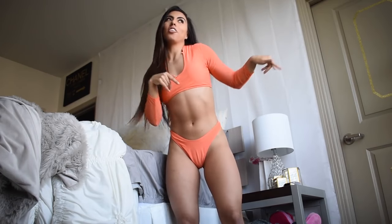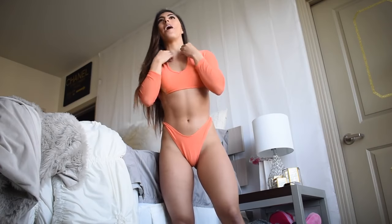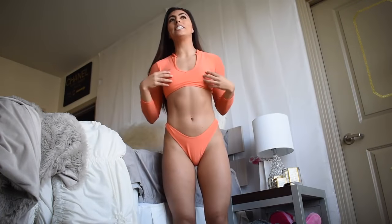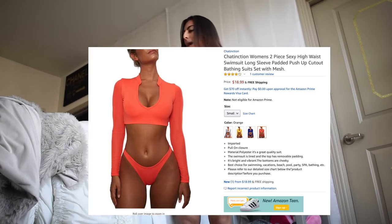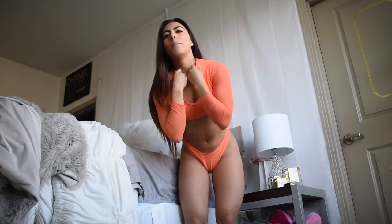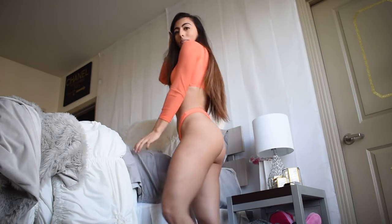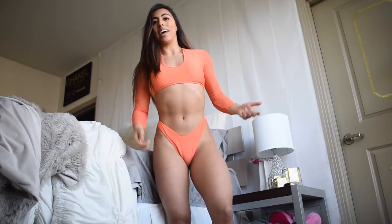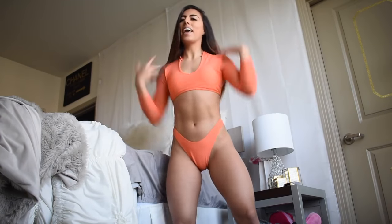Hands down, other than the pink one-piece, this is probably my favorite out of everything I ordered. I would definitely order this one again. I think the cut is really well done. The only issue was the bust pads were displaced when I first put it on. It's a mesh fabric so it's really stretchy and see-through, which looks really cool. It has this collar detail which makes it kind of cool, sexy, and edgy. The color is really fun. I rate this one 8 out of 10 — the pink one was 10 out of 10 for an Amazon bikini. I can't wait to find a place to wear this, though I'm not sure where you'd wear a long-sleeve bikini.